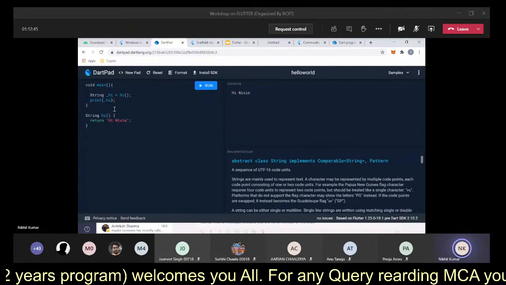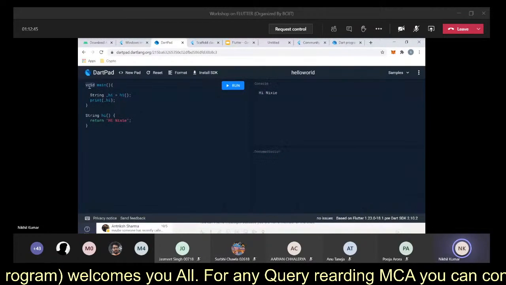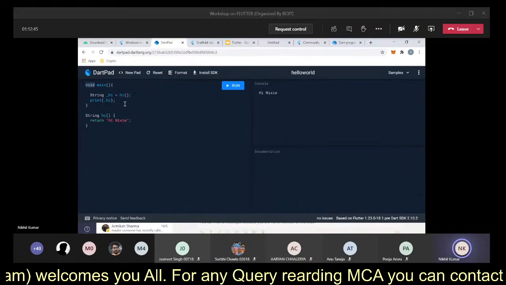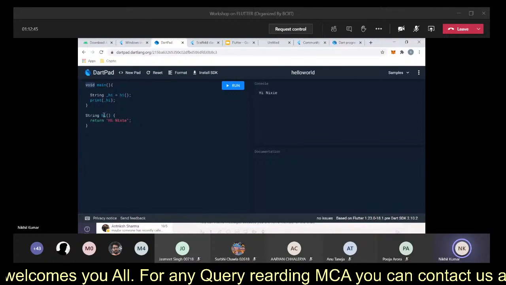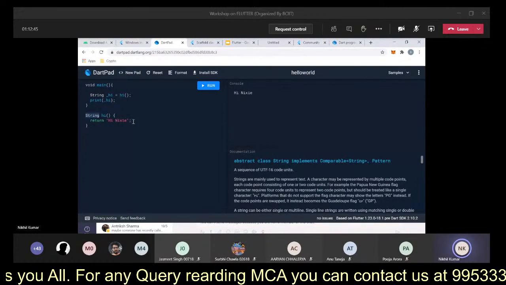It worked, because what I'm trying to explain here is that this function is void. It is not meant to return anything, but this function is not void. This is of type string, so it can return anything in the form of string.